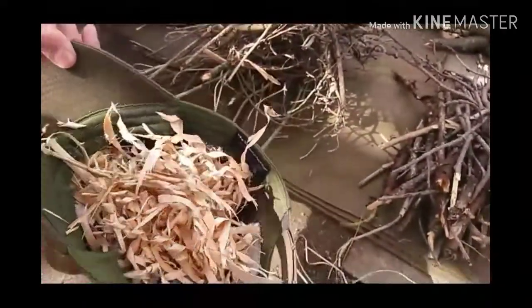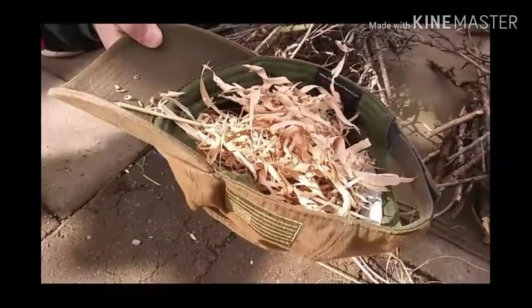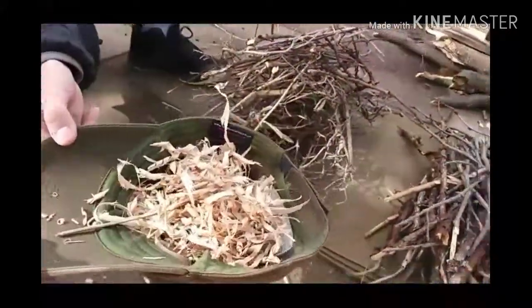You put your petroleum jelly cotton ball in there and your ferro rod or your fire spark that they sell at the Scout store. That'll light right up and off you go. So once again, you want to be able to fill up their Scout hat with that.